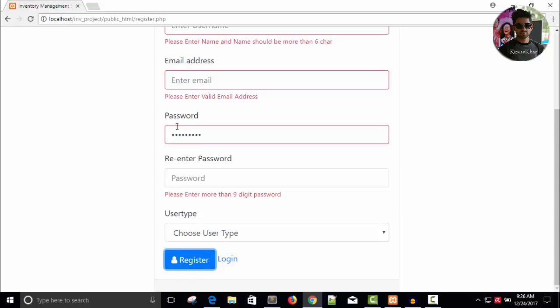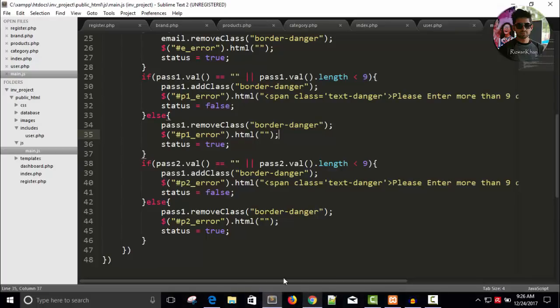Error message is gone, but border color should also be removed. I don't know why. There is the reason. So it's add class for password 1, and should remove the message removed and pass1.remove class. It's fine.